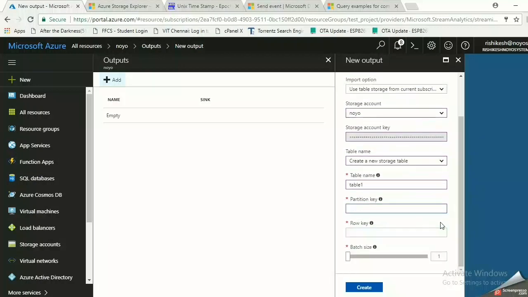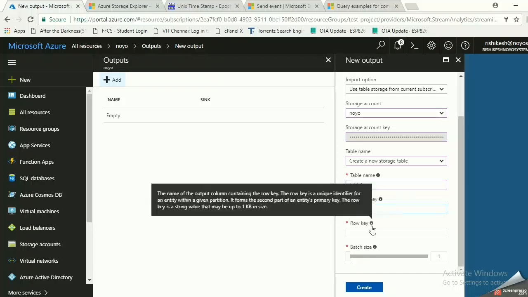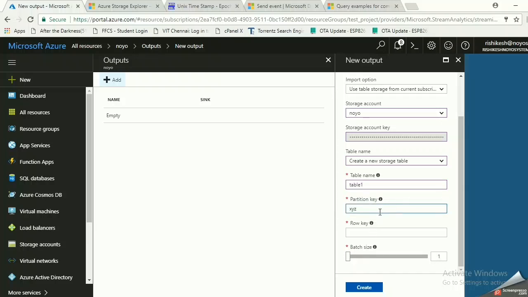So we'll use timestamp for partition key. Now, if you're thinking how to get a timestamp, for the time being let's just give any variable. I'll give a variable called XYZ. Now this XYZ has to store a time in it. So for each row, for each frame, we'll have a timestamp, which is stored in this XYZ variable.